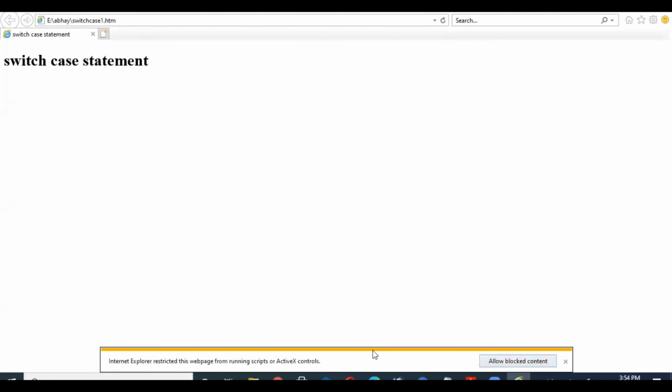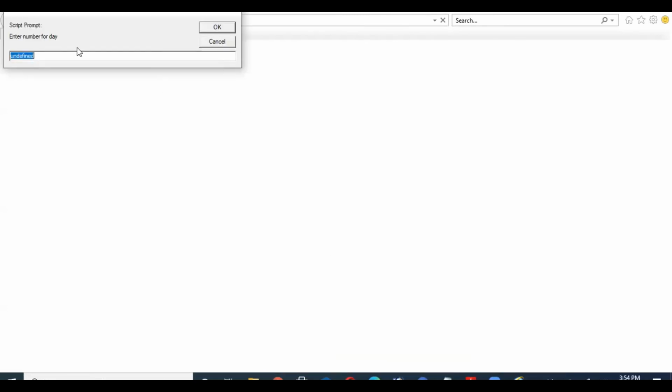It asked me that Internet Explorer restricted the web page from running script or ActiveX control. So here you have to click allow blocked content. When you click on allow blocked content, then here you will get enter number for day. Can you see the dialog box with the enter number of day?